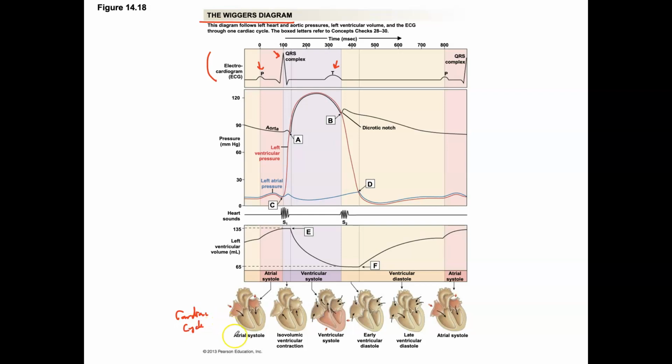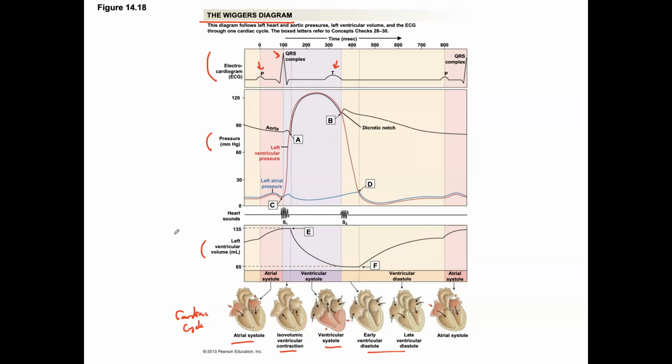So we can look at how the heart is going through the various phases of the cardiac cycle. And then what you can also see is the pressure changes that are taking place within the ventricles of the heart. And so we can see the changes in pressure, and then we can also see the changes in volume that are taking place within specifically the left ventricle of the heart.